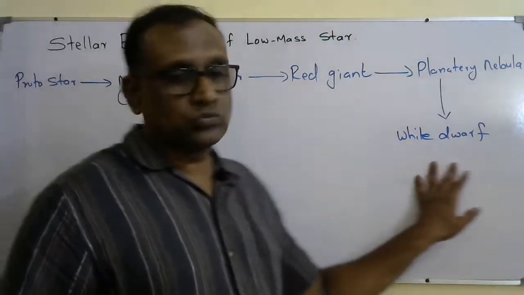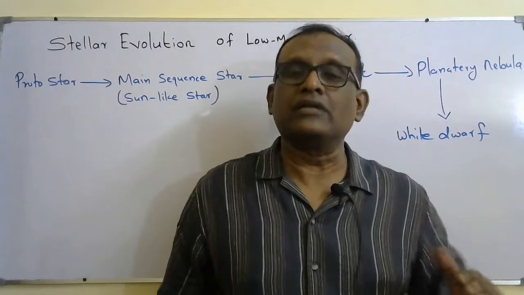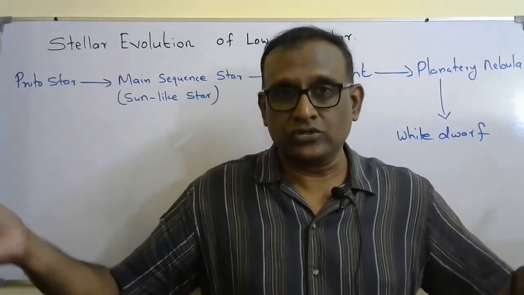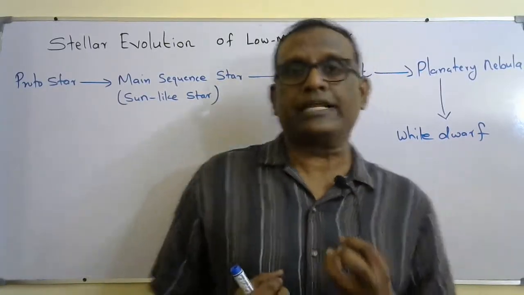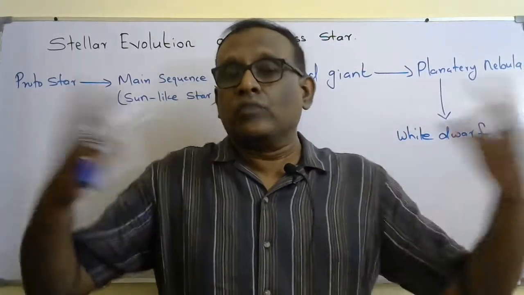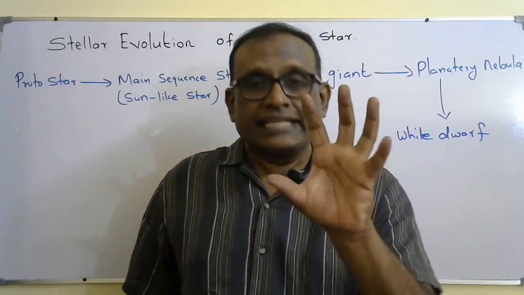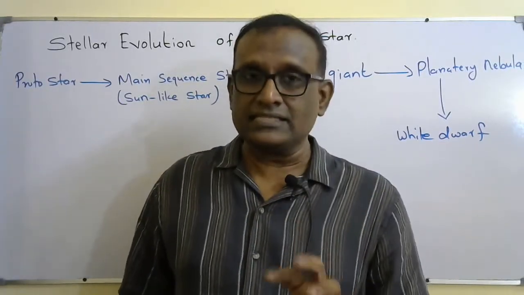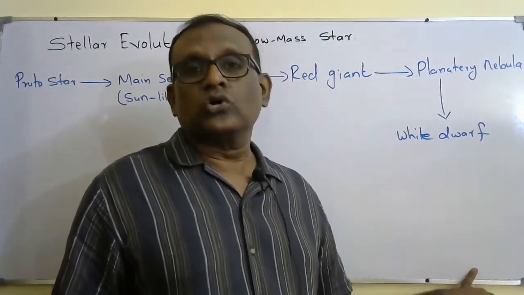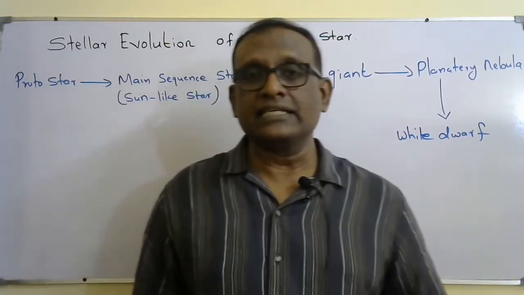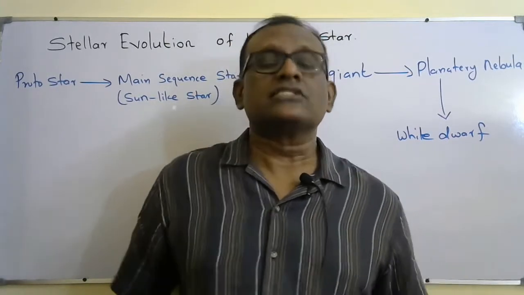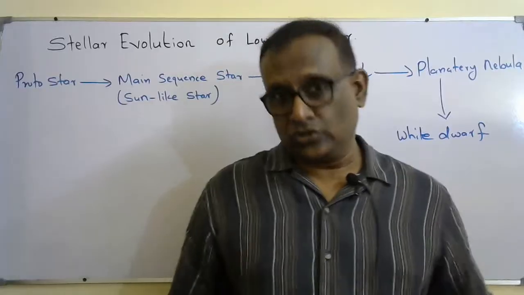Okay, so when the star becomes a white dwarf, that is the final state, but it will emit radiation to the surroundings due to its temperature, with no further fusion reaction. Due to the temperature, it appears a faint white color, but gradually, when it loses heat to the surroundings, the intensity of that white color decreases, and later the white dwarf will become a brown dwarf, and finally a black dwarf. The theoretical model says the time required to become a black dwarf is more than the current age of the universe. So there are no black dwarfs in the universe.